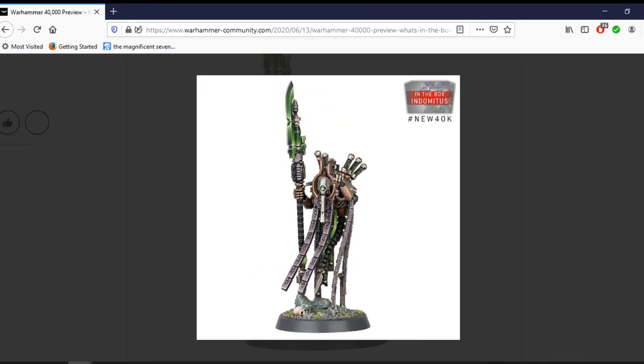Now, this is an interesting new type as well, the Plasmancer. The thing I noticed when I was first looking at it is this weapon seems to be the same as the one that Illuminor Szeras is dissolving the guy with. So that makes me wonder if the whole thing with Illuminor Szeras is he's going to be effectively a souped up Plasmancer. And are these guys going to be the Necrons' answer to Psychers? Considering obviously Psychic Awakening has just happened, and one of the things Necrons have always struggled with is the fact that they aren't psychic. They're not a psychic race. So, will this be their answer to it?